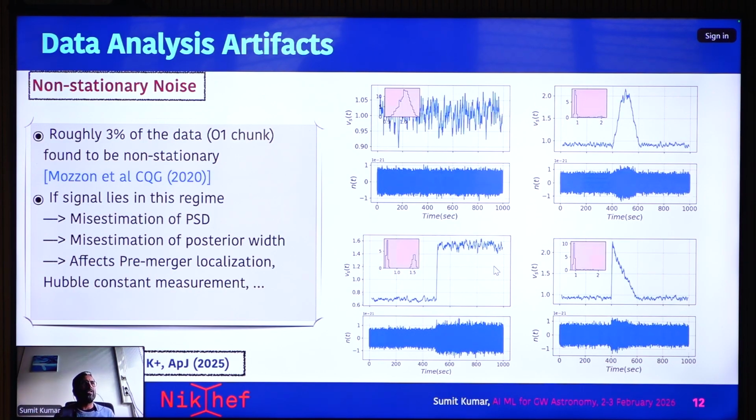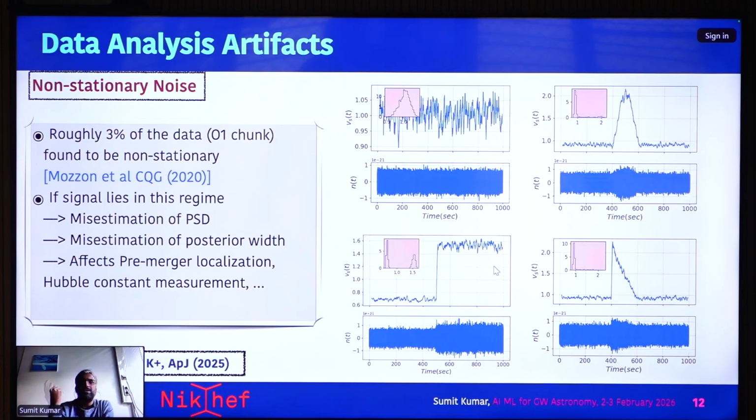Okay, if not, then I would just say that the first plot shows an example of Gaussian stationary noise, in which we have 4 blocks, and the top left panel is the noise time series for the Gaussian and stationary noise, and we calculate in the upper panel something called the PSD variation statistic.